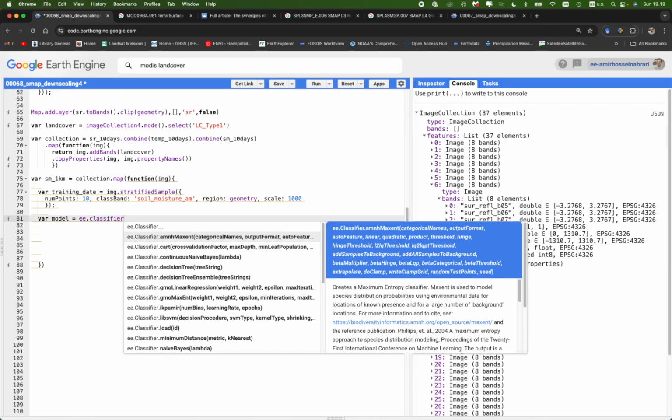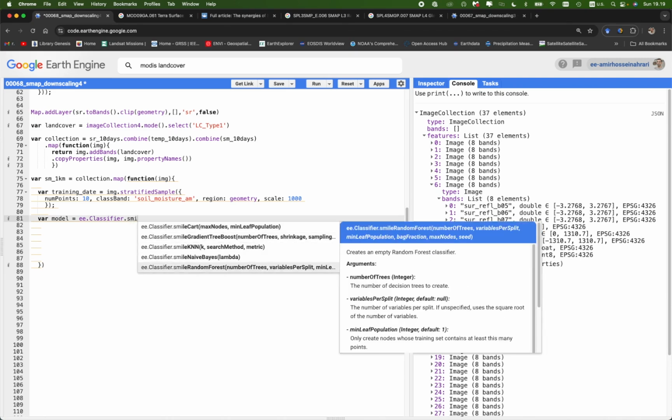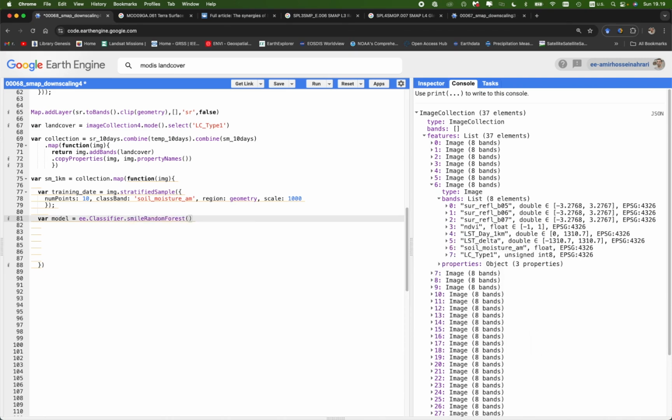For example, I'm going to use ee.Classifier.smileRandomForest. As you can see, this is one of the most well-known advanced machine learning algorithms, that you can use either as a classifier or for regression analysis.